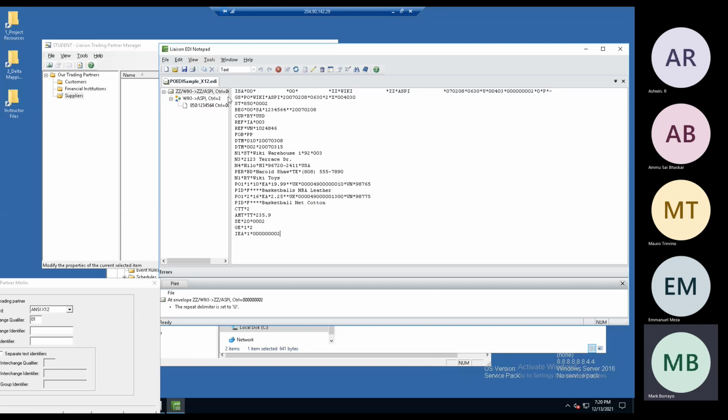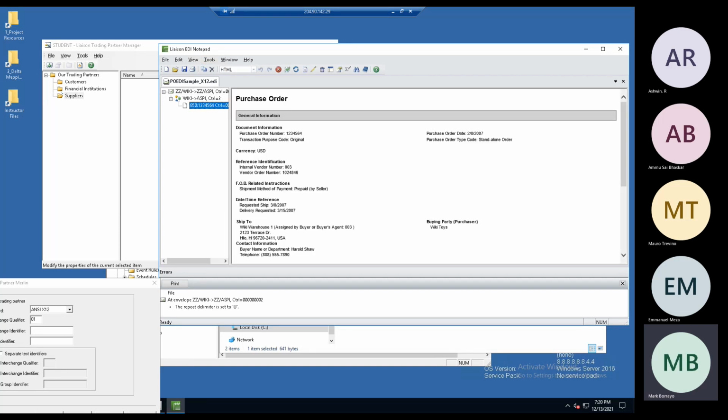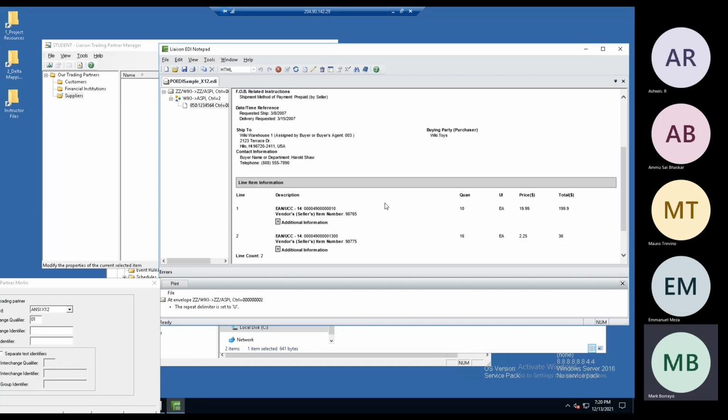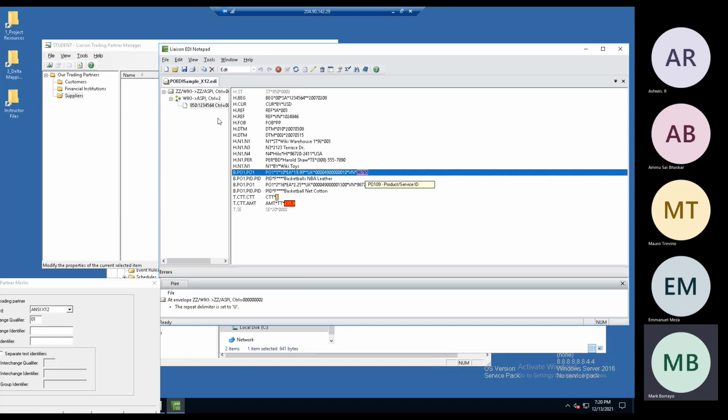So X12 itself, then the EDI Notepad can take this X12 and manipulate it in various ways for a nicer presentation. And sometimes within the company, people like to install EDI Notepad in various locations so they can take a .edi file and review it. You can modify it. You can even generate a functional acknowledgement.